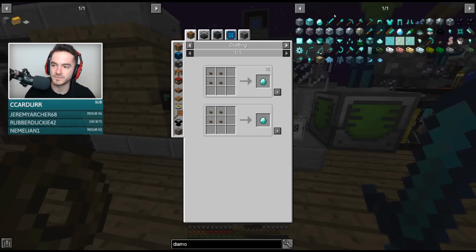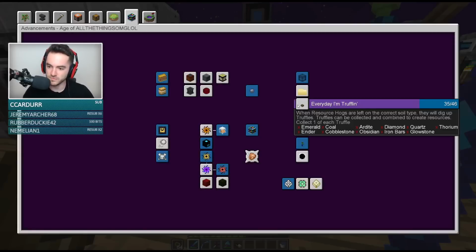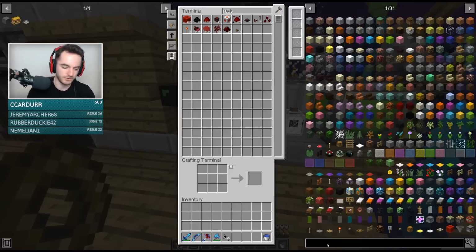I see. So that's the way it is. So that's how it's gonna be. I love iron bar truffles.